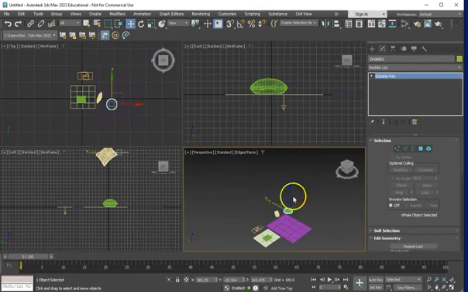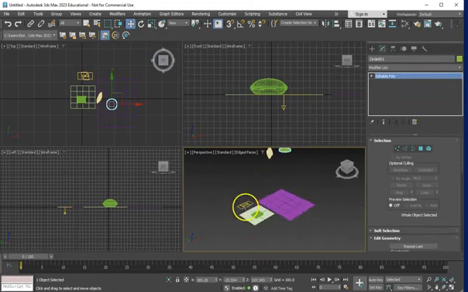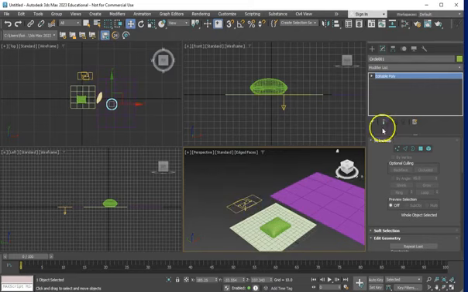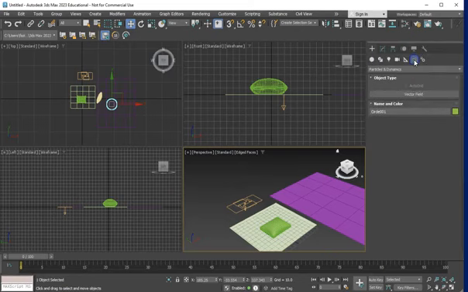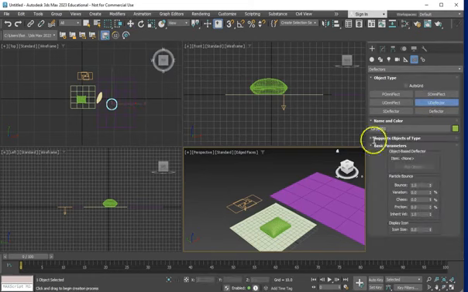So I need to also use this plane in my particle system. Therefore, I need to put another system here, which is in the forces. There are the deflectors, and I will use a universal deflector.